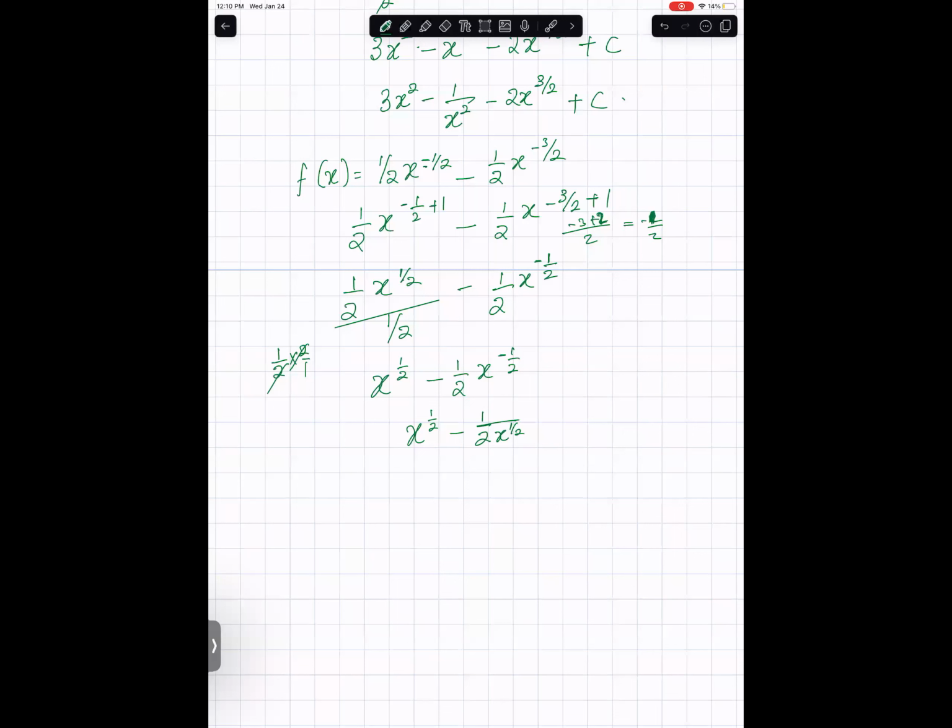Sorry, I have to go back to this part. I just noticed that here was not divided by half. So I will divide this by my half. This was not divided by the answer we have here, which is minus half. So dividing this by minus half, we have 1 over 2 times 1 over 2. That, divided by 1 over 2, gives us what? 1.